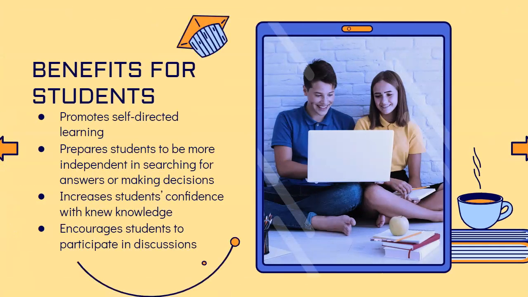Starting with how social media can benefit the students, the first being it can promote self-directed learning. Because students are allowed more freedom when working with social media, it can prepare them to be more independent in searching for information and making important decisions. Another benefit is that it can increase students' confidence with new knowledge. Last but not least, social media can encourage students to participate in class discussions.